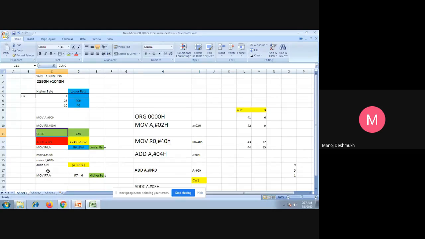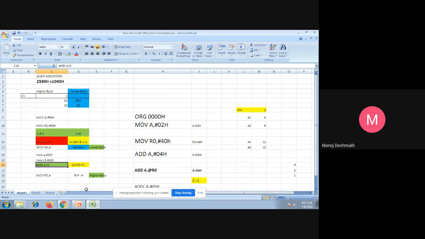And when we are discussing this carry, ADDC A comma R5, it will consider that when carry is generated, it will be added. If it is not, it will be considered as its value is 0. So whatever contents from A and R5 will be simply added.